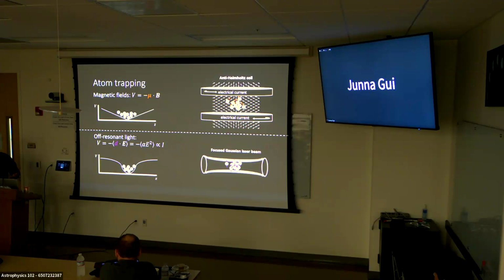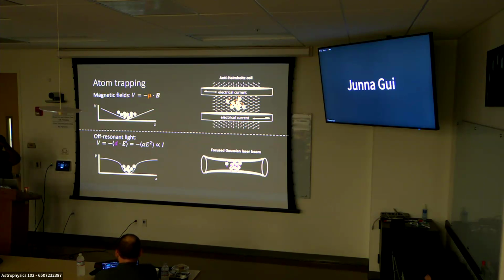So you can have Helmholtz coils or anti-Helmholtz coils depending on the direction of the current. You can have a large solenoidal field that just gives you a large static constant B field, or you can make something where the B field varies linearly in this way about the center of the trap. So I can make an anti-Helmholtz magnetic coil pair, and I can use it to magnetically trap atoms. Okay. I can also trap atoms optically.